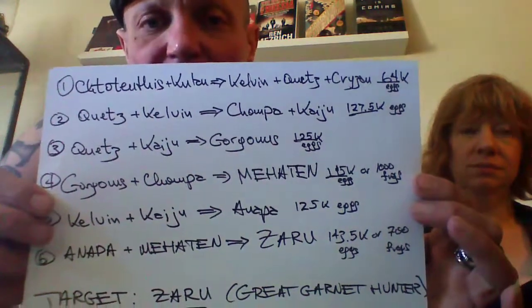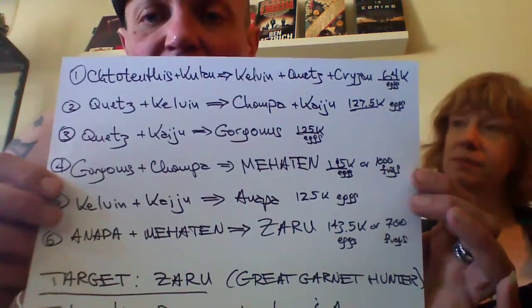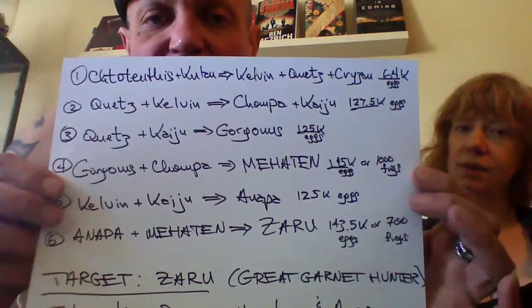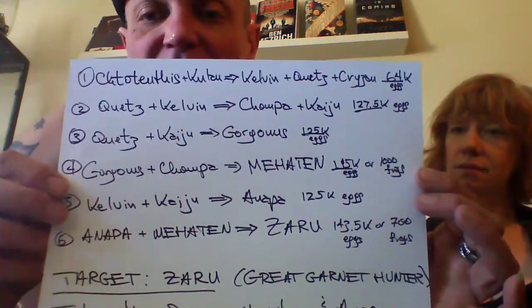Kelvin gives you Champa, the Mega Durga plus Kaiju, but Kaiju would be redundant because we already have him. The third step would be QUETZ plus Kaiju giving you Garganus, for those of you who missed your chance to max out Shade, that's a great Blast Hunter.